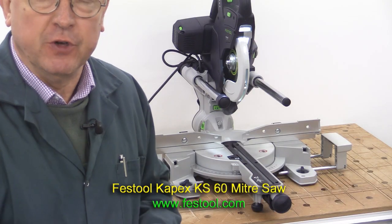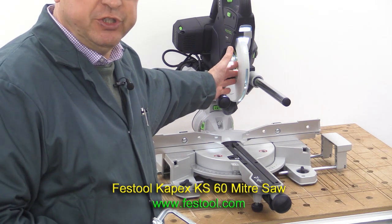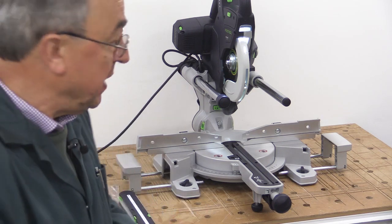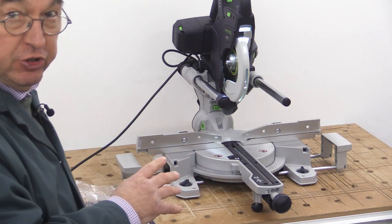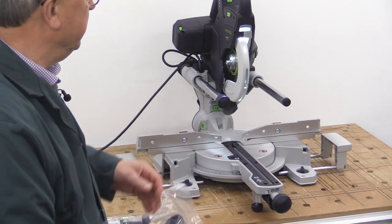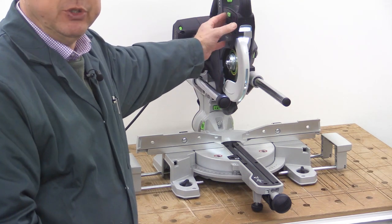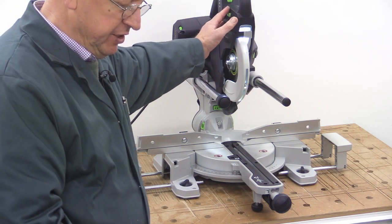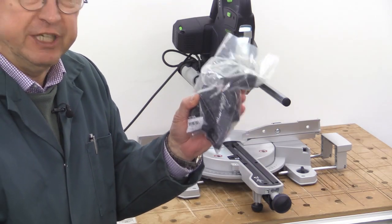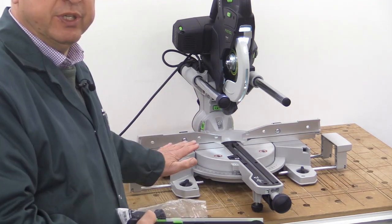Now, whichever version of the KS 60 you buy, you'll get the universal 36 tooth blade, and you'll also get one of these clamps. I've got the set version, and with that you get additional items: the LED light, which is here, and this is something you can retrofit yourself if you wish to at a later date. You get the angle finder, and you also get the elevation kit, which allows you to raise the saw so that it's then level with a SIS one.